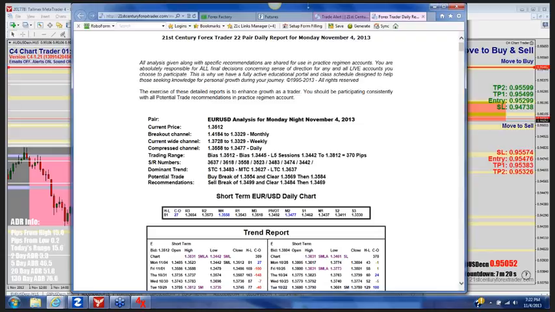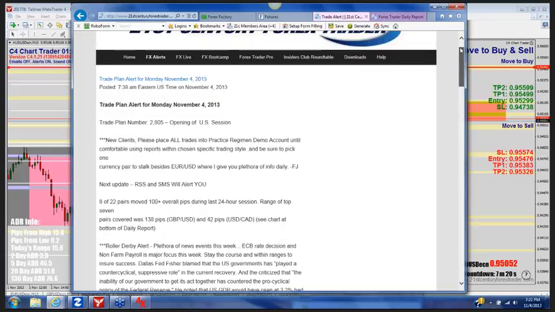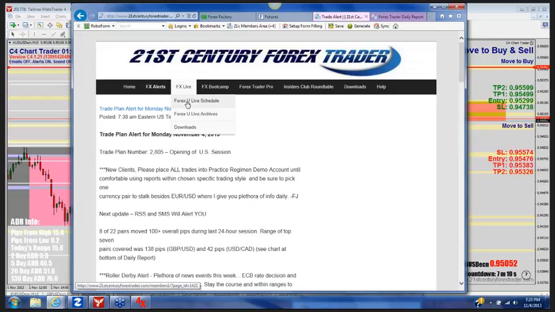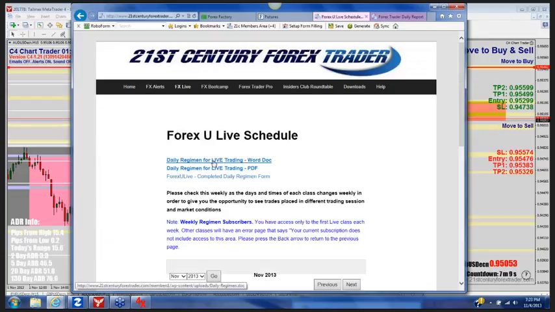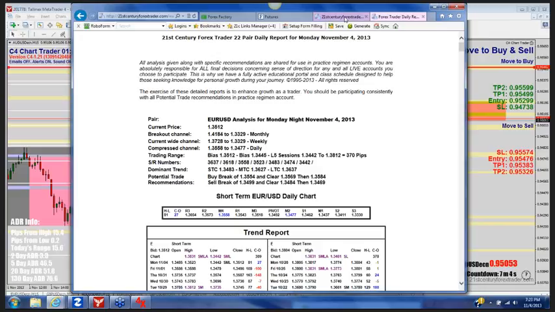Tomorrow in the morning, what we'll be doing is what we typically do. I trade during that U.S. and London overlap, and so we hold our classes during that time, and we like to use our daily regimen. Forex Joe has given us a daily regimen for live trading, which is a checklist that we'll go through and utilize under live market conditions.